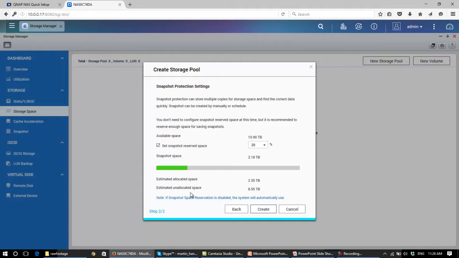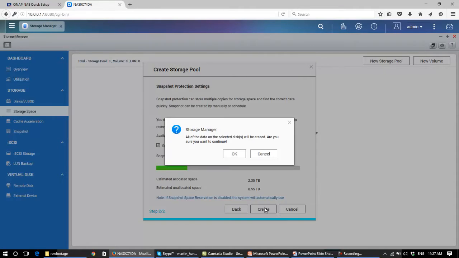It's quite unique and very beneficial in certain scenarios. So we'll come to that as we're moving through. The system's suggesting I allocate 20% as snapshot storage, which will give me an allocated space of 8.5 terabytes. I can reduce this later if I'm finding I'm not using it, so I'll just continue with the recommended settings.